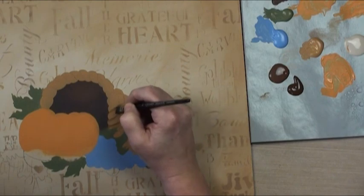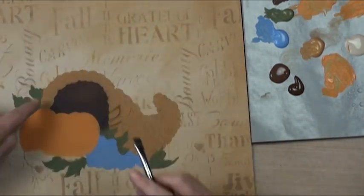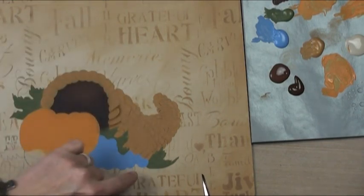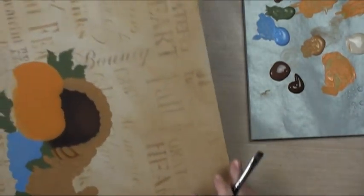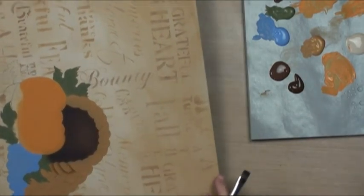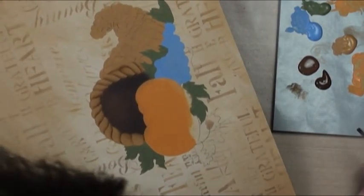And actually, I'm doing this incorrectly. You need to make sure that you are working from this direction back down towards yourself instead of up, because doing it this way means that I'm going to run my brush through each one of these. So I'll need to just rotate this around and attack this end and work my way down first. Okay, now we're on to the other side. So I flipped it back around again.